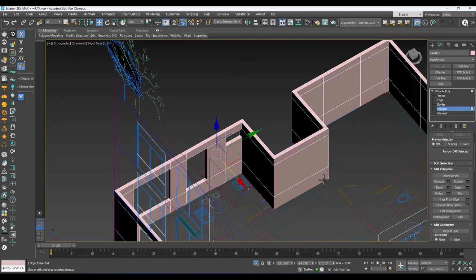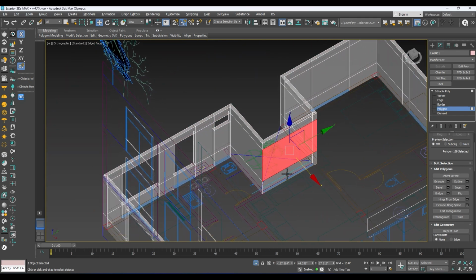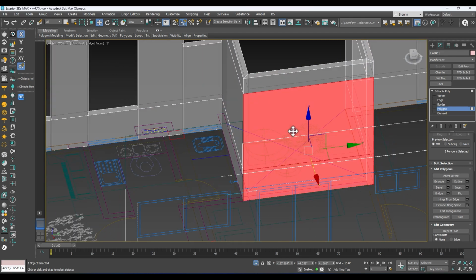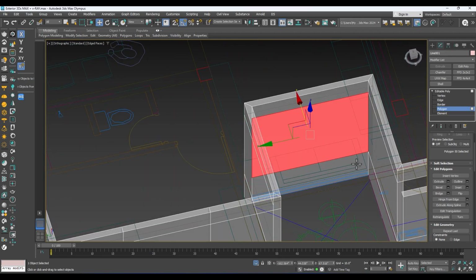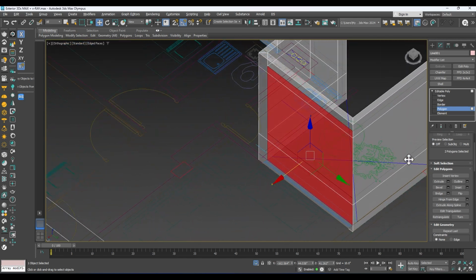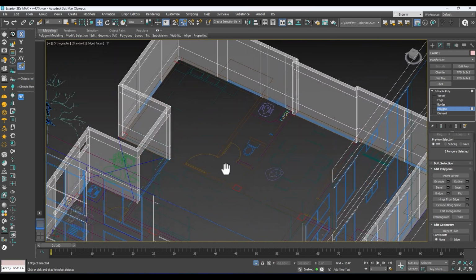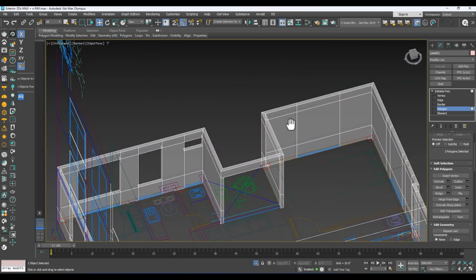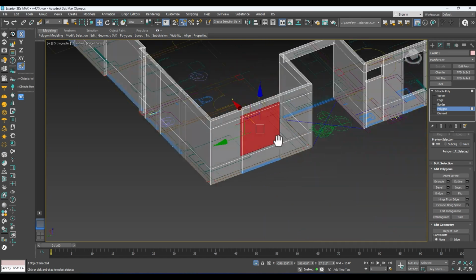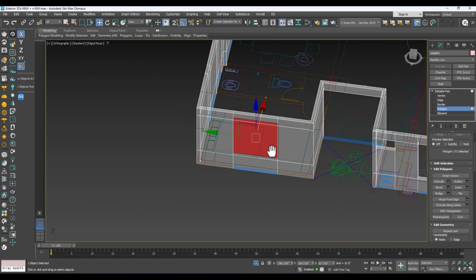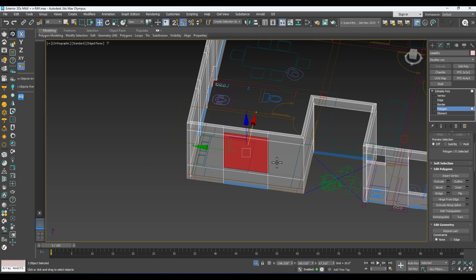Okay, also this one, Alt X again. As you can see, this is also a window, so make it full height. So select those and just create like this. This is a very efficient and fast way to create, as I said at the beginning of this class.